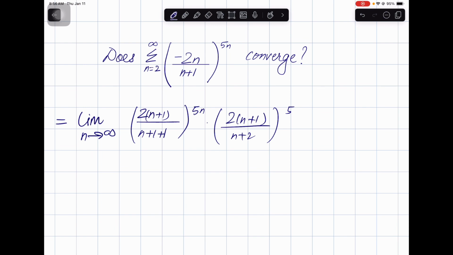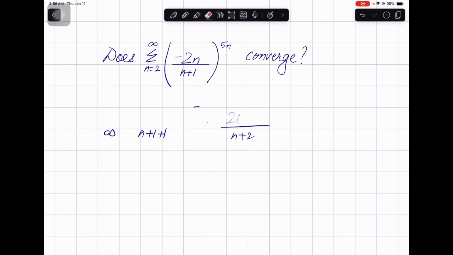But if you were to do this, you don't know what cancels what. Things get really messy. So that's an ineffective way to go around this problem. So there is another test. There are a lot of tests when it comes to sequences and series. So the other test is the root test.